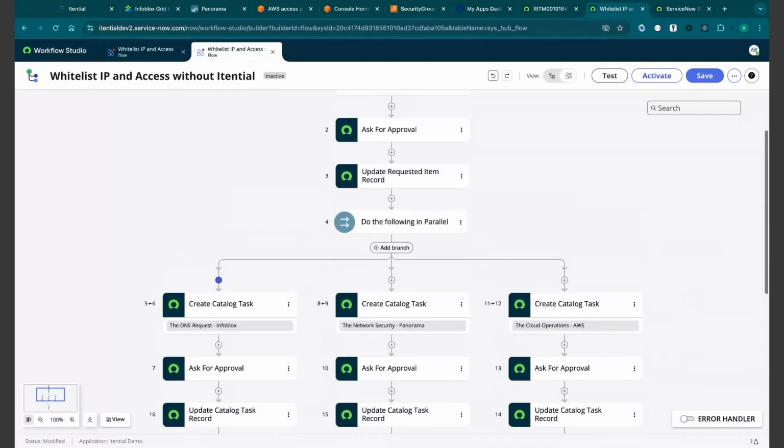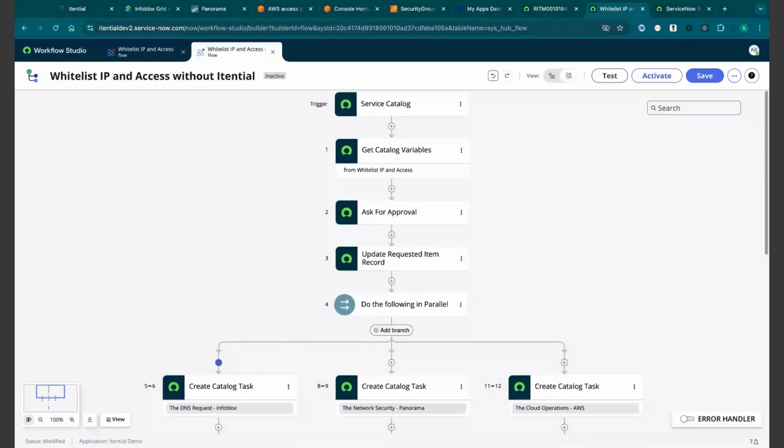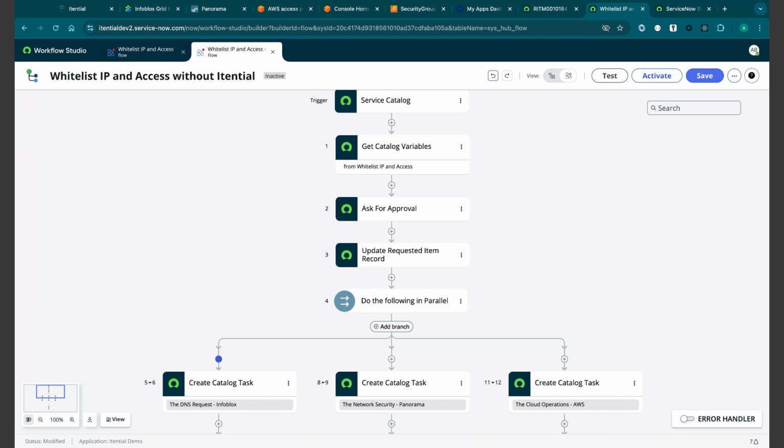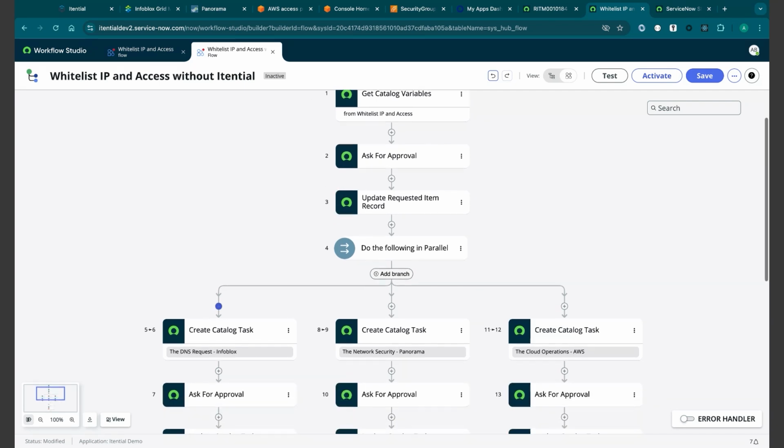And before we do that, let's see how folks used to do this before, right? So this is a whitelisting IP and access flow, where somebody wants to have access to an application that's sitting behind a firewall that's in some data center. So that being said, usually the process is, folks would build service catalogs, which would take in inputs, or take user inputs, usually forms. Then they're going to ask for approval whether this request is good or bad, and that's generally the flow.